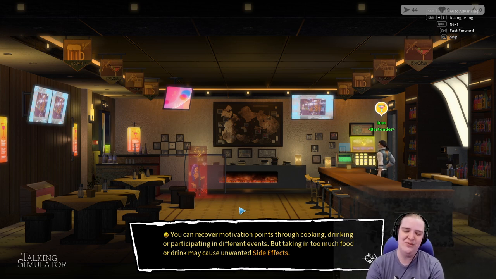Taking in too much food or drink may cause unwanted side effects, like having to pee. Oh, look at the time. It's time for another break. So, enjoy these commercials.